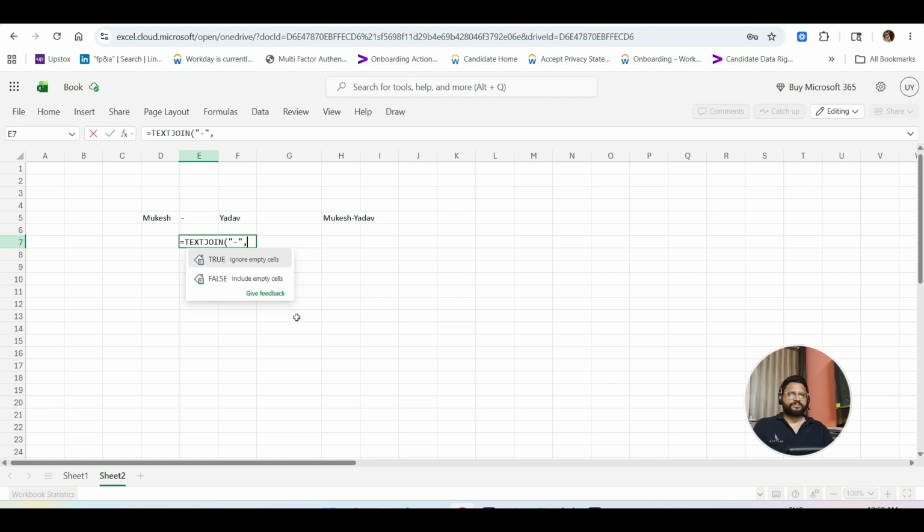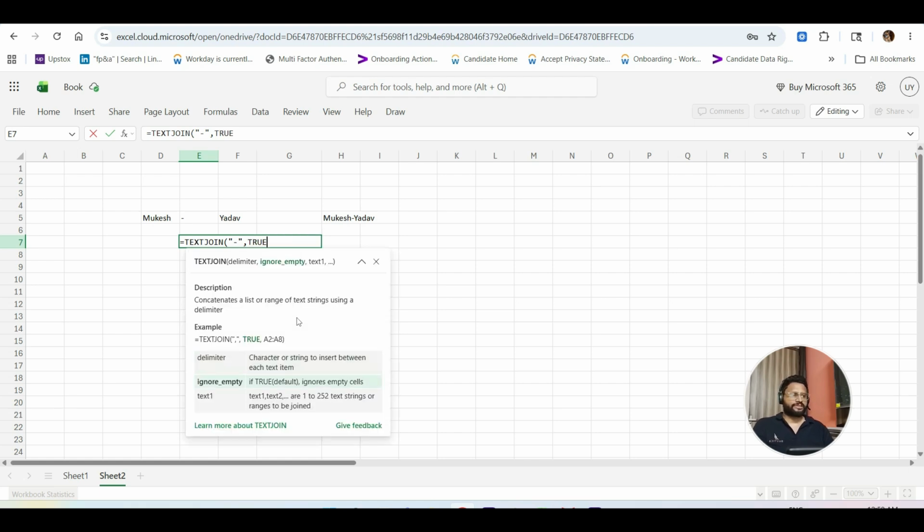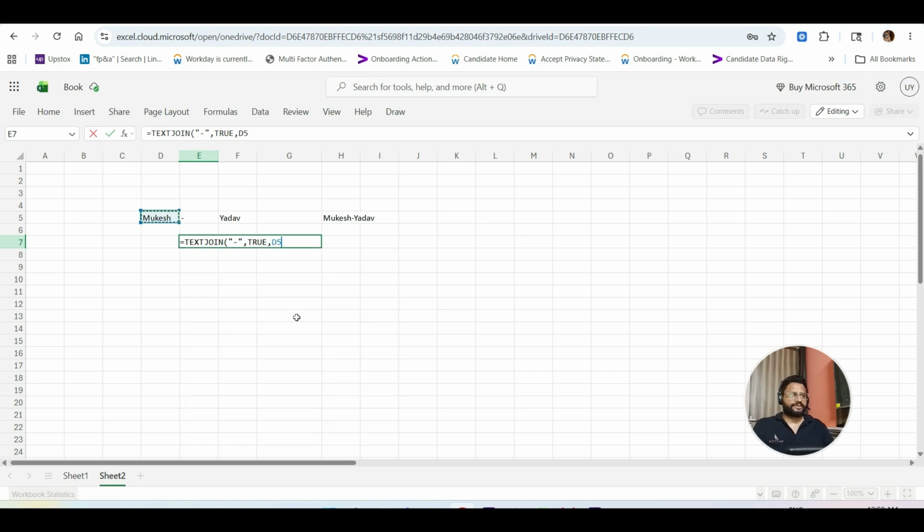So let me just say ignore the blank cells for as of now, and then I'll give text 1 and text 2 here. I'll close, I'll say enter. So now you see it has automatically joined the two words with the delimiter that I've given in the beginning.